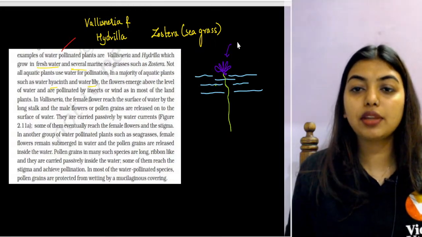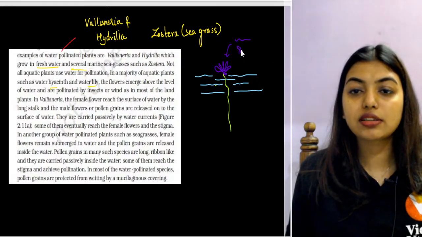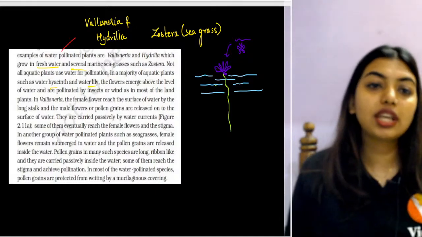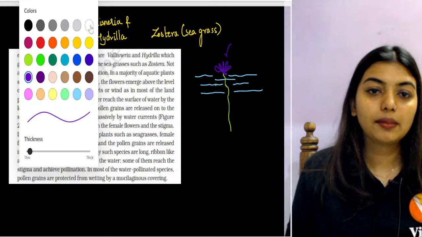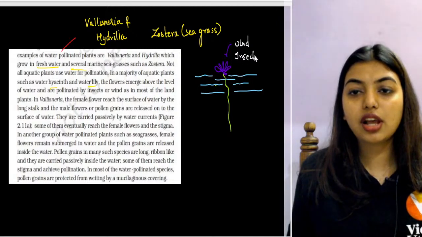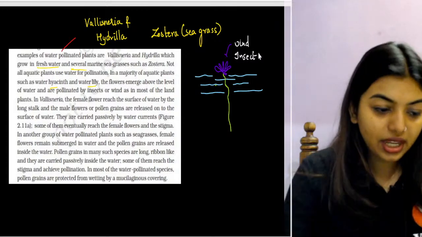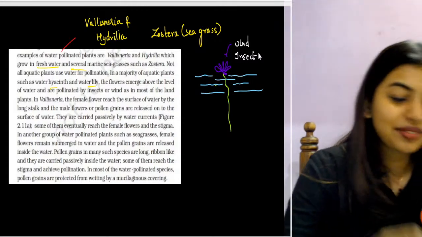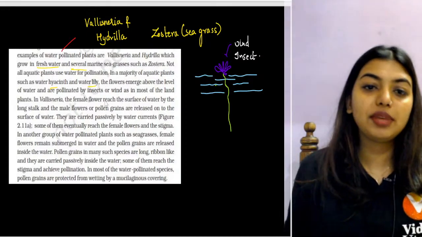Pollination can happen with the help of wind or with the help of insects. Understood? So their pollination can happen with the help of insects or wind. This way their chances of pollinating will be high. The percentage will be high. Okay, got it? Yeah, artist.